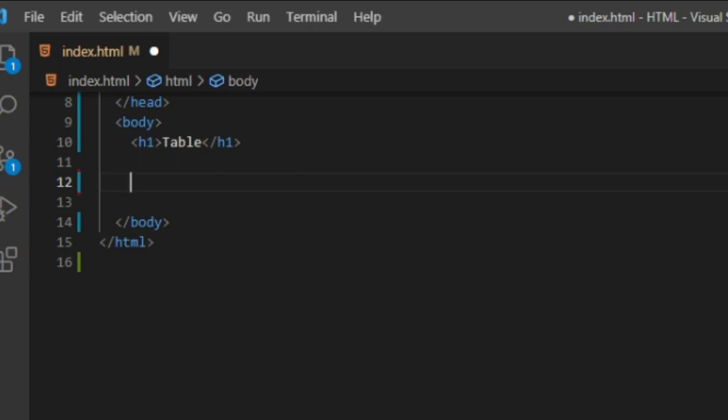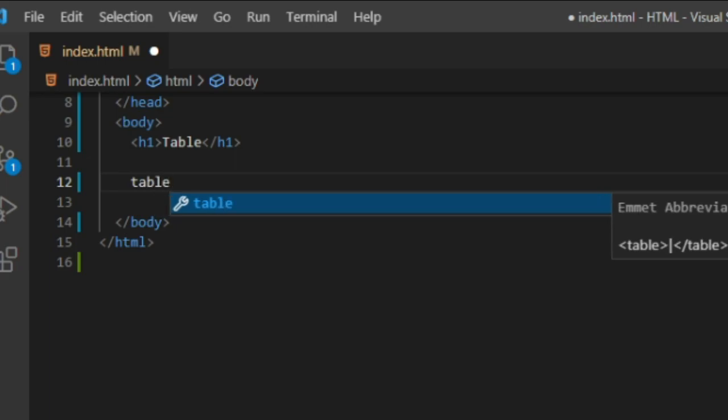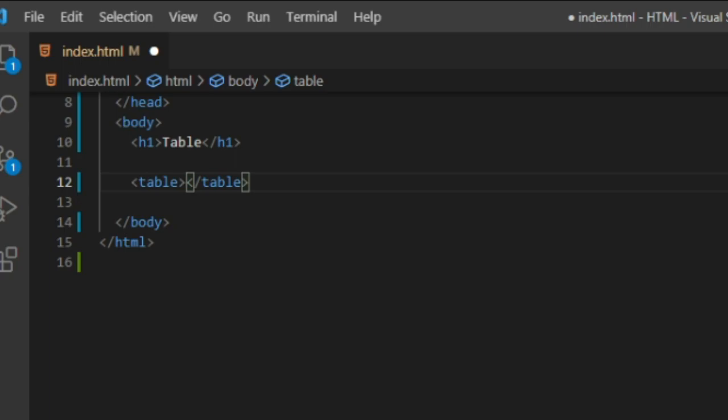a web page. To display a table in a web page, we need the table tag, and as the name suggests, it is a tag with the text table. So write table and then click enter for VS Code to help you complete it. And this will tell the browser that what we want to write, or what we want to display, is a table.